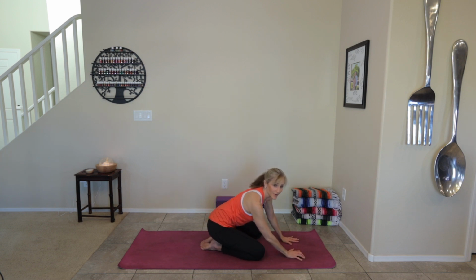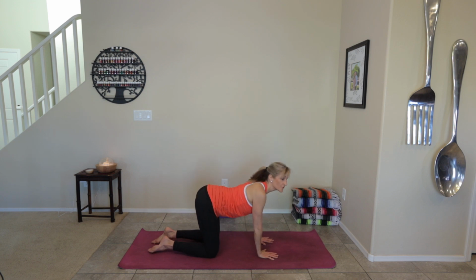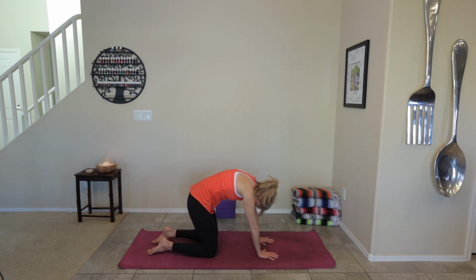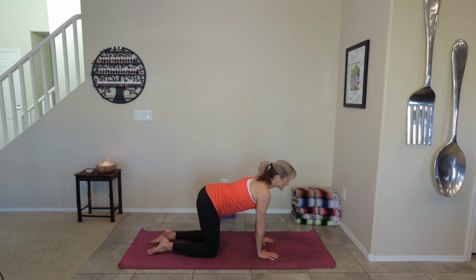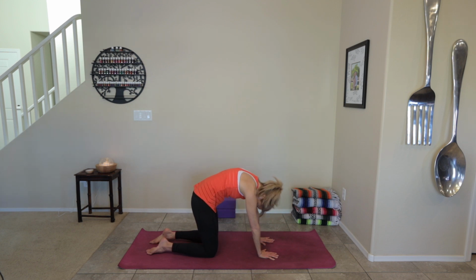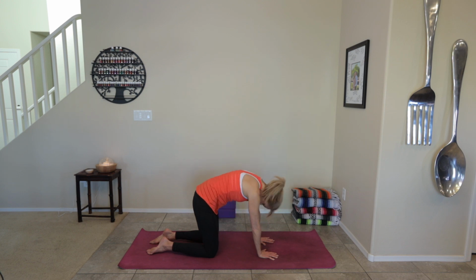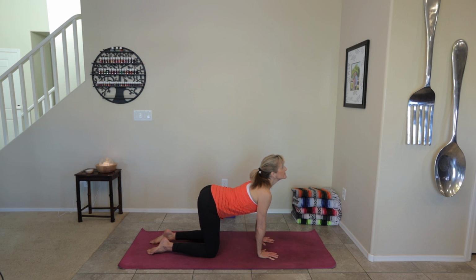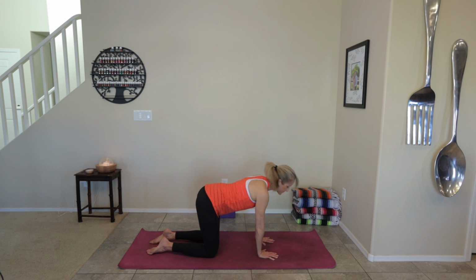Bring your hands to the floor and come to a tabletop. And cat cow, so you're gonna round your back, push your belly towards the ceiling, exhale, and then inhale, lift and open and arch, and exhale, round, inhale, lift and open, exhale, round, and inhale, lift and open, and exhale, round, last time. Inhale and exhale.